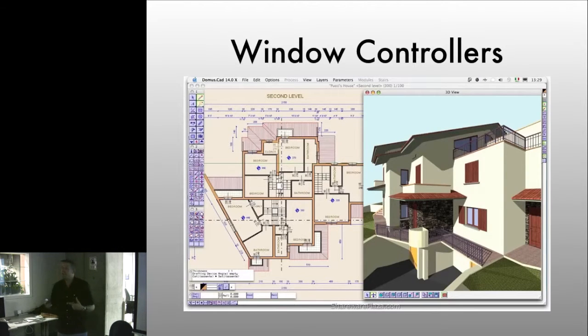So obvious cases, the CAD programs are usually the standard example for this. Typically you've got multiple windows open that are showing you the same data in different formats. The windows themselves have different functionality, but the data within them is the same.